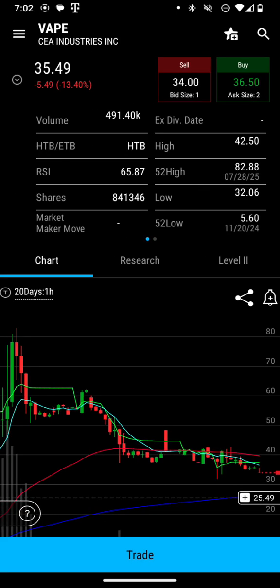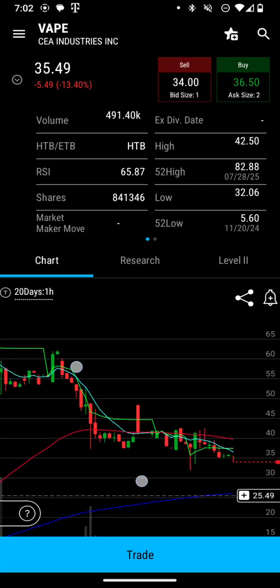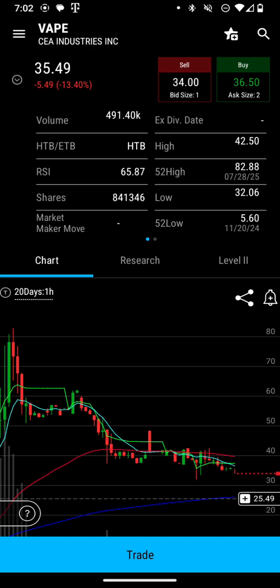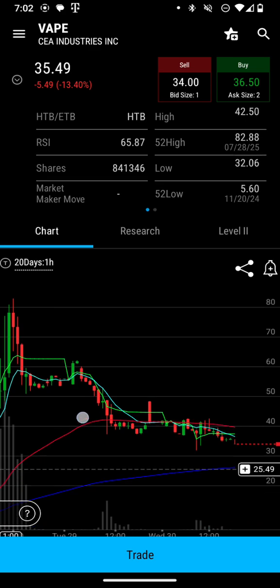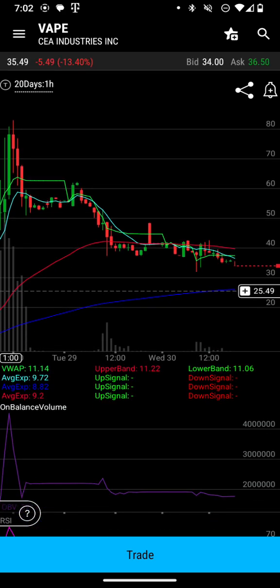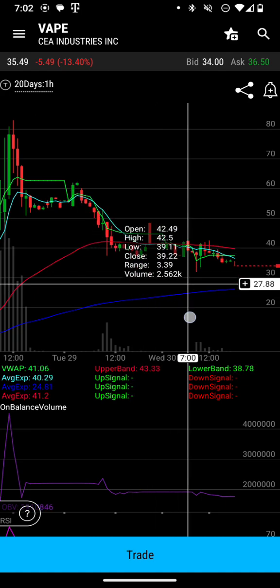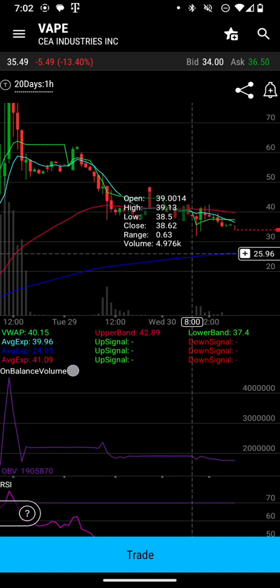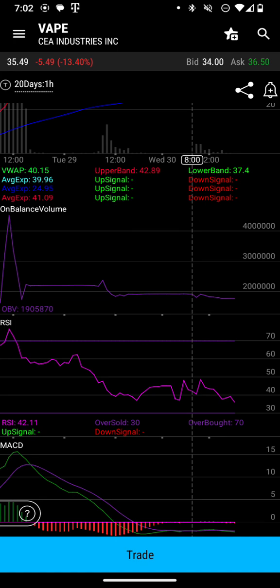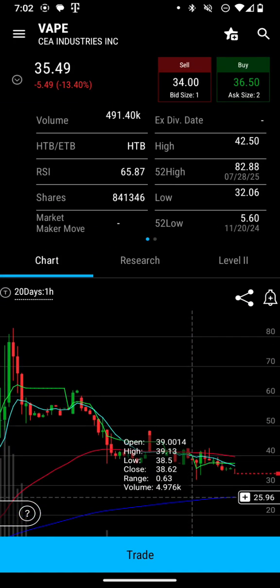I don't want to buy any, not right now, anyway. Alright, guys. On the 1 hour, around $25, you got the 200-day, and it's almost oversold. Guys, this is looking like a floor here around $25.